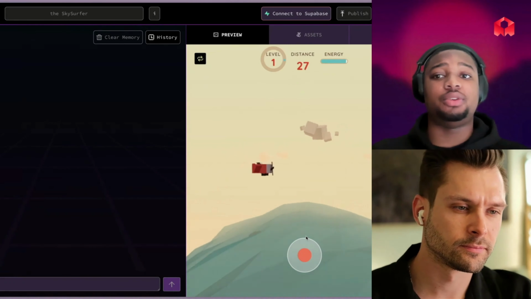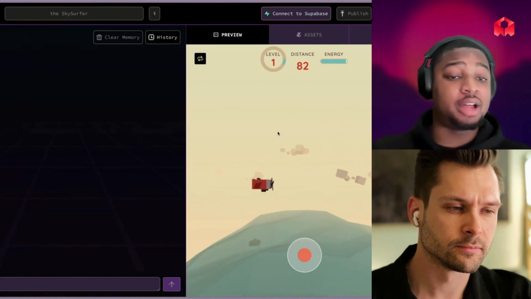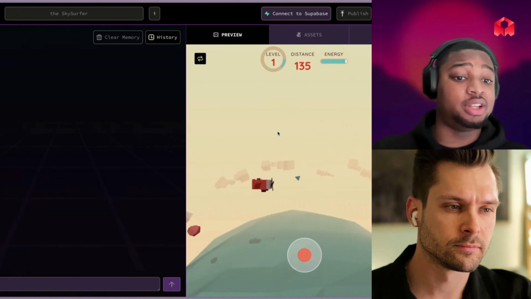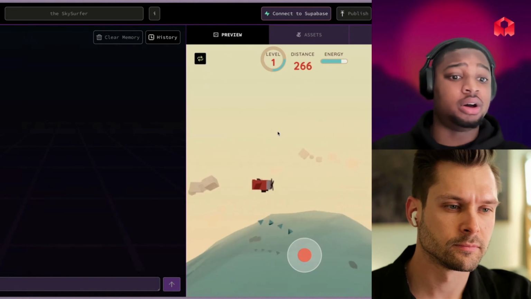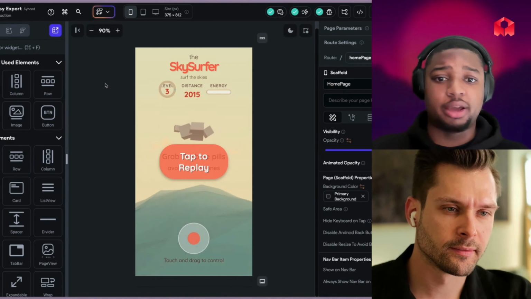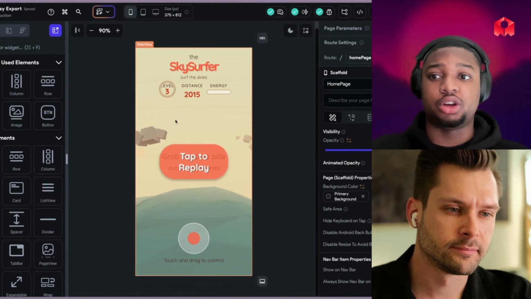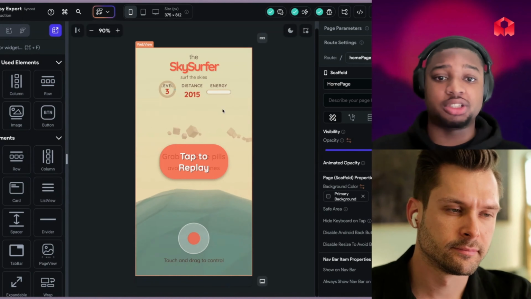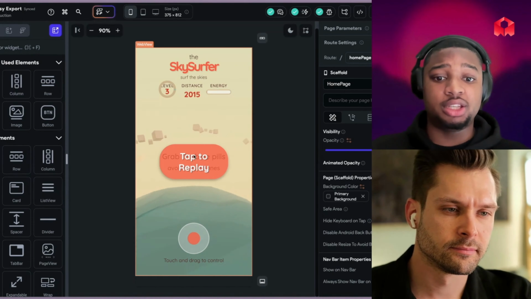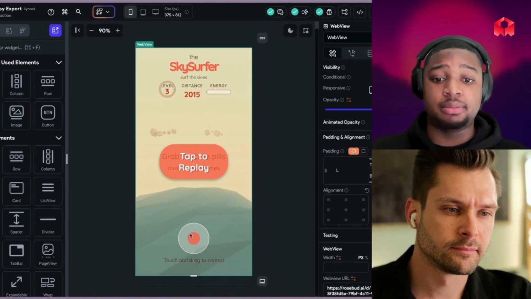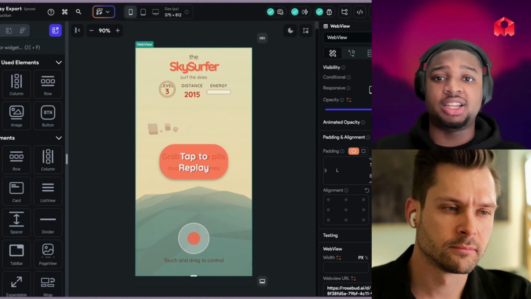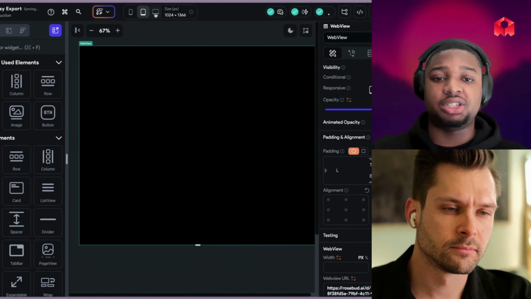So now the next step is for us to head over to a platform called FlutterFlow, which actually makes it really easy for you to get your games onto your phone. Right here is my completed project. This is how yours is going to look when you're done. I'll go through everything step by step, so we're going to start from scratch. But over here, you see the project is running. It looks the exact same. It has a mobile setup right here. You can see that it's responsive, even if the screen size changes, which is really useful.